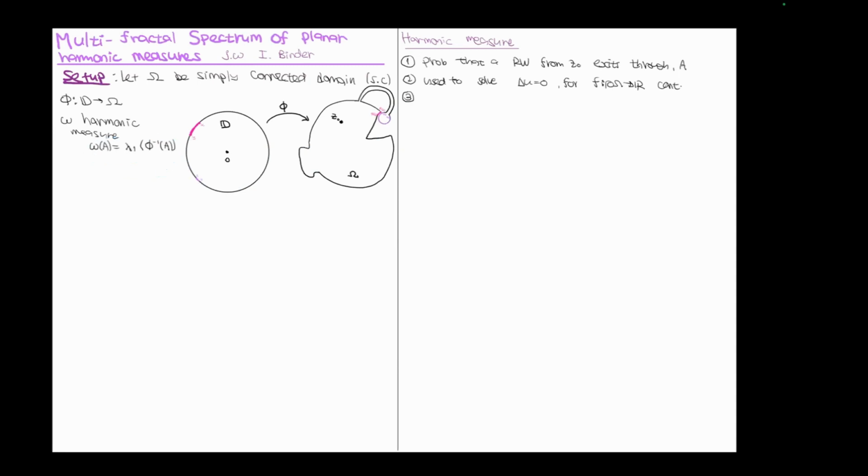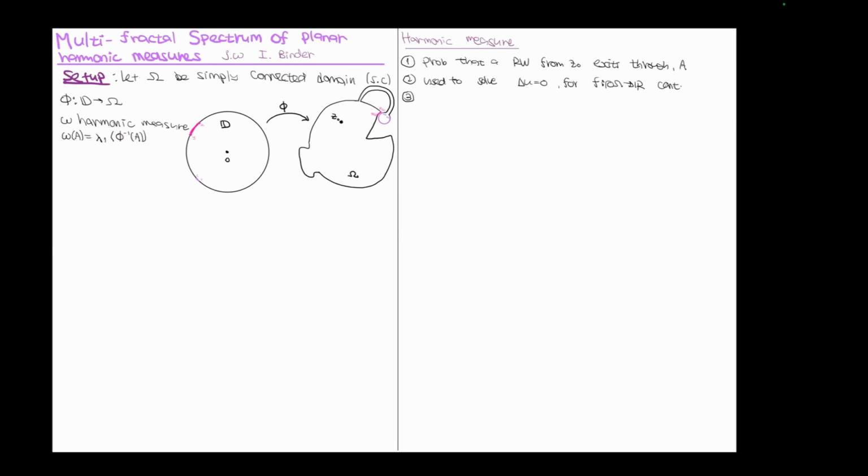And if you worked with Riemann mappings, you might tell me that it's not always the case that this map is even defined on the boundary. So how can you use this as a definition? But there are theorems showing that if you exclude a very, very small set, a capacity zero set, then we're okay, and we can use this definition. Now, if once again we investigate this relation, we see that there should be some connection between the decay of the harmonic measure near some point and the derivative of this phi. And it's this connection that we're going to discuss today.